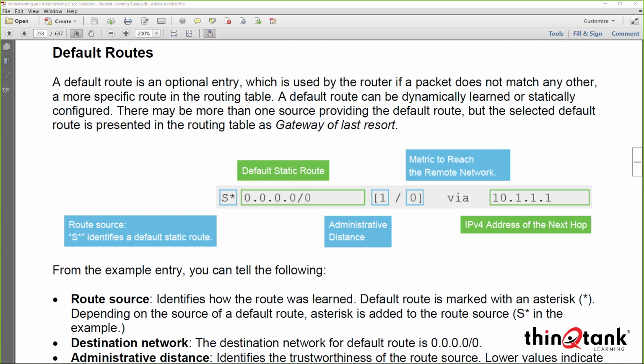A default route is the only time that a router will never drop a packet. We call these the gateway of last resort, because a default route is kind of like, okay, if I don't have any other way to route, I'm going to go ahead and use the default route. Typically, default routes point towards the internet. Because we have potentially hundreds of thousands or even millions of destinations on the internet, and I don't want to have a route for each one, so I use a default route to be able to route to the internet.